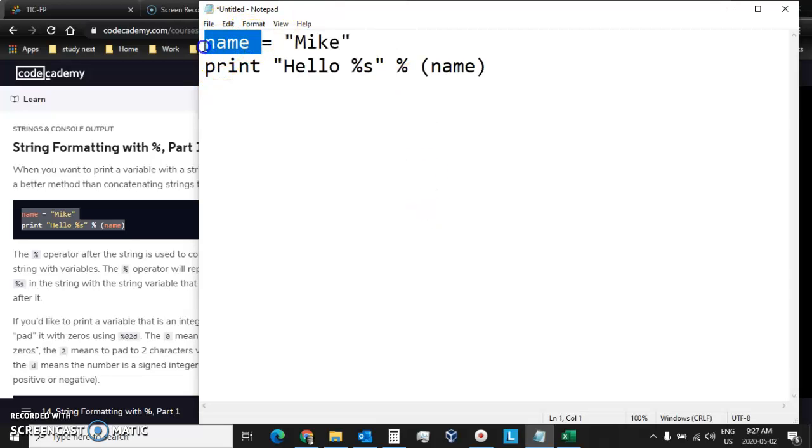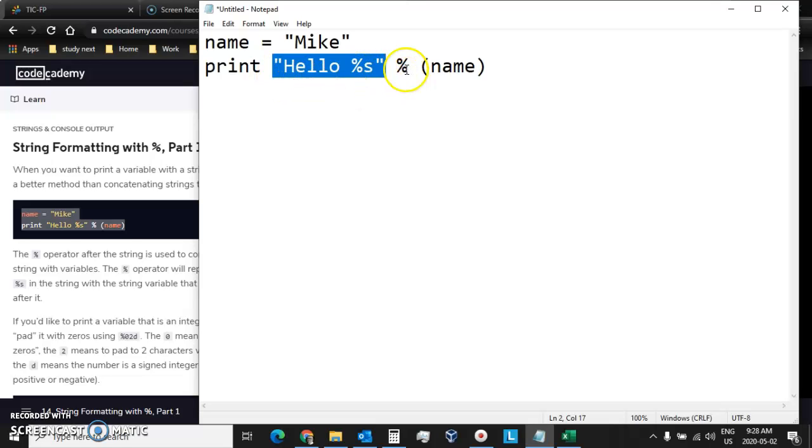So we have a variable called name. We're setting it to the string Mike, and we're saying hello. But then we have some strange text coming after it. So let's read it carefully. We have %s. Now this %s is a placeholder, and the obvious thing we want to put in there is Mike's name. So hello Mike, and that will be the string that we're trying to print out.